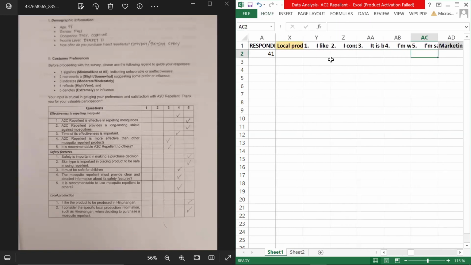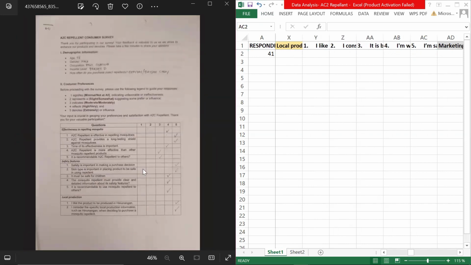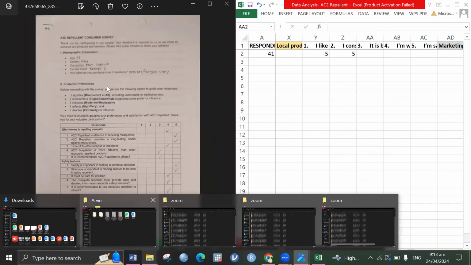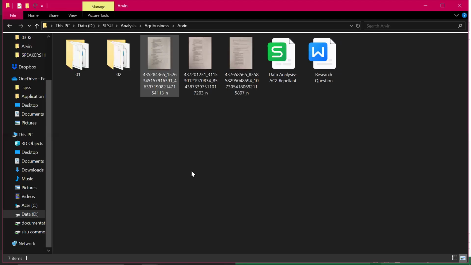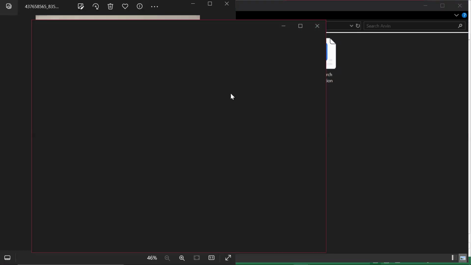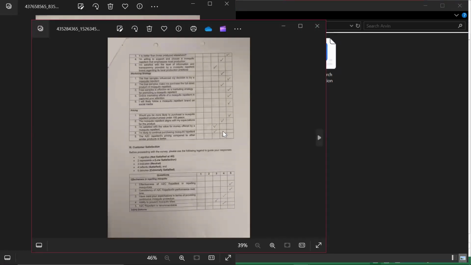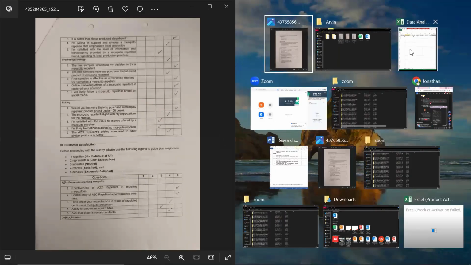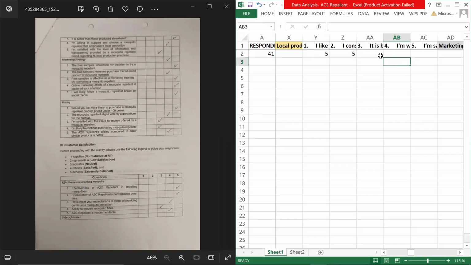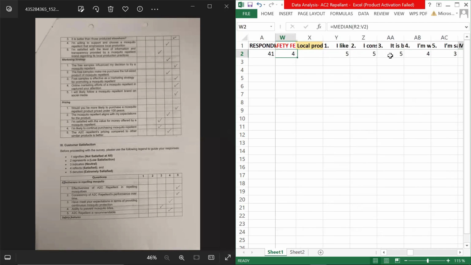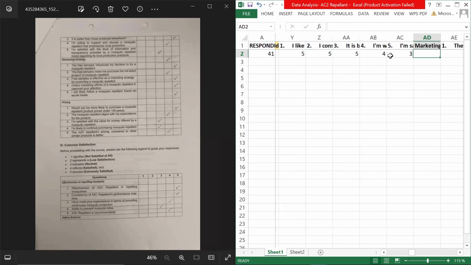Here we have safety features and local production. For local production, we have 2, 5, 5, 5, and then we go to the other responses: another 5, 4 and 3. So this one is local production.